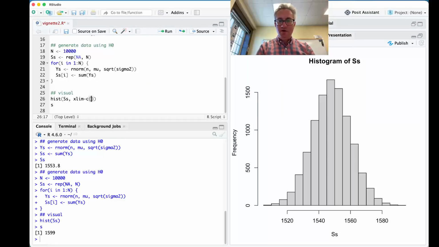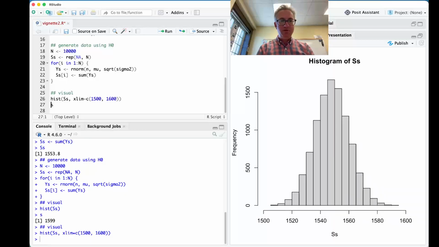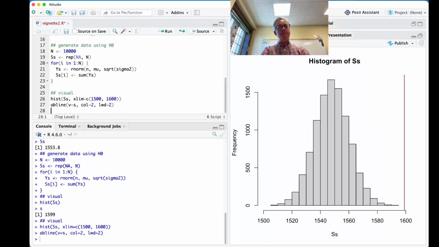I want it to go, let's say, from 1500 to 1600. Okay, just to make sure that when I put this on there, that it's visible. Look at that.